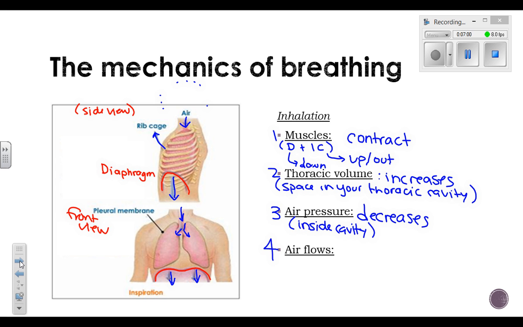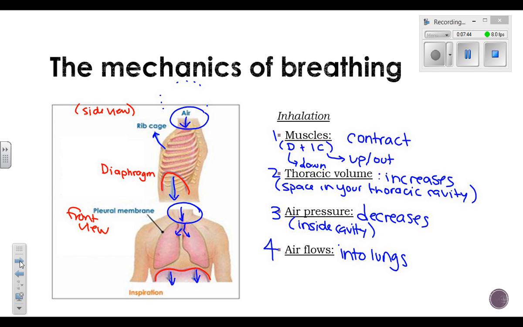And so what happens? Where does air flow? Well, we're showing it up here, and we're showing it right here. Air flows into your lungs. Air always wants to go from a place where the pressure is high to a place where the pressure is low. You could sort of think about it as being analogous to diffusion. Things move from where there's lots of them to where there are less of them. This isn't exactly the same thing because it's about pressure, not about concentration, but it's the same idea. Air will want to move away from high pressure towards low pressure, and making more space inside your thoracic cavity gives it that ability.